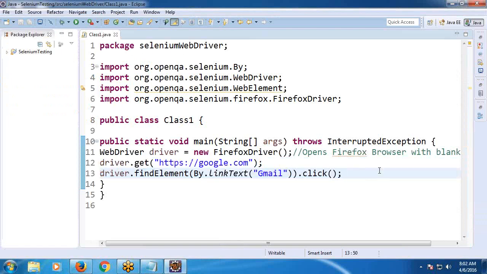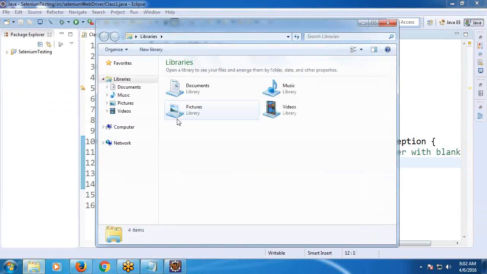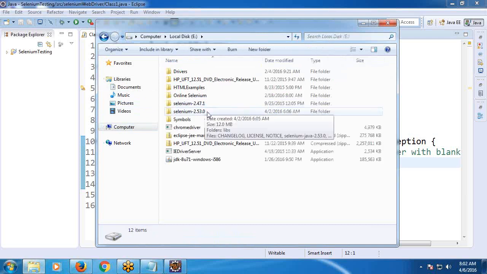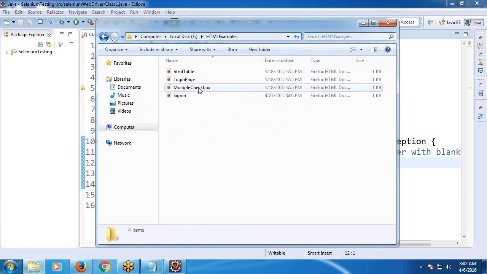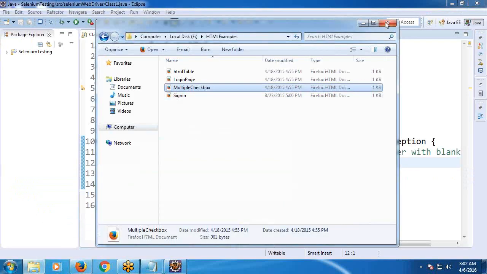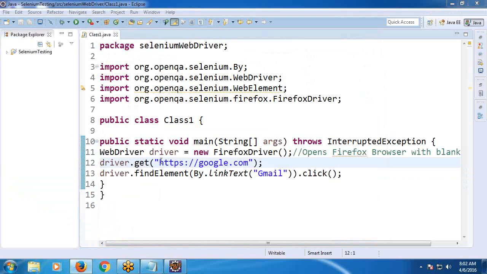Next, observe, Aarti. This time, checkbox. First, get this URL.